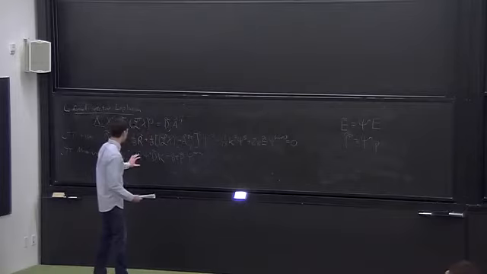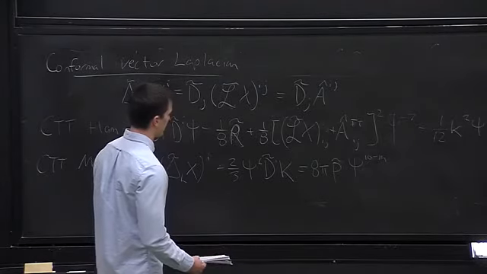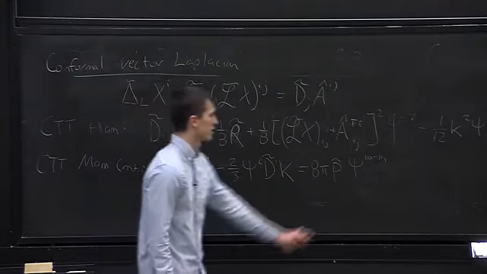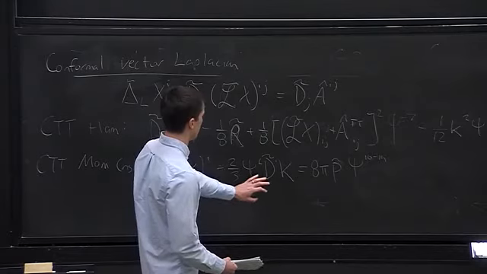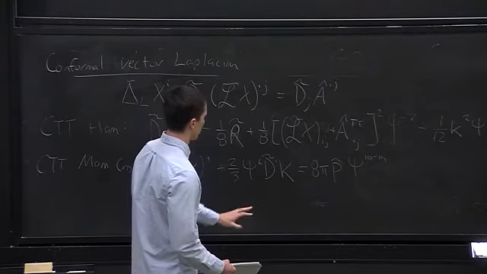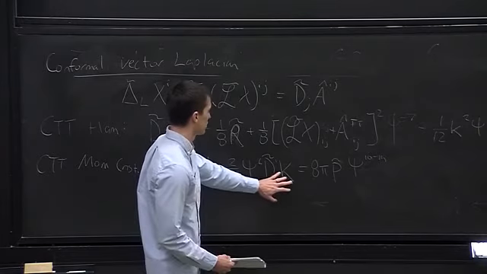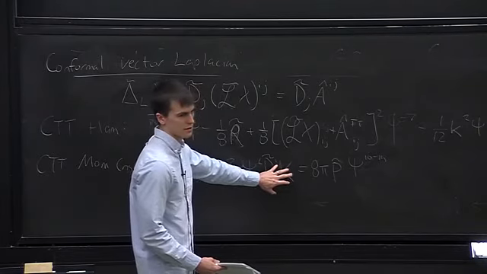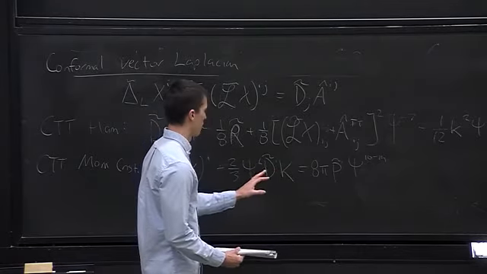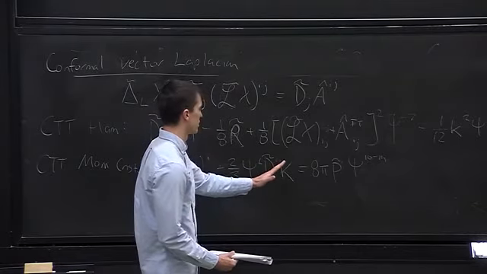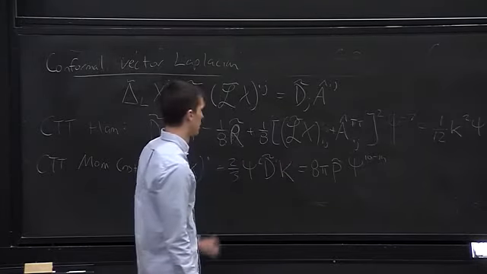So if we look at our momentum constraint, we can immediately notice what might be a good choice for m, right? So we're gonna choose the trace of our extrinsic curvature, and that's gonna be free data. A perfectly valid choice would be to choose it to be constant, in which case this middle term would disappear.